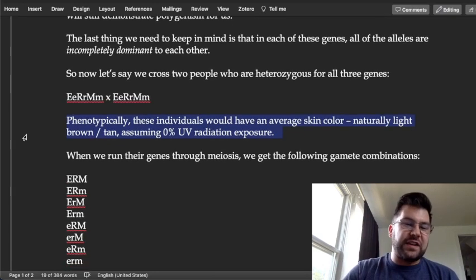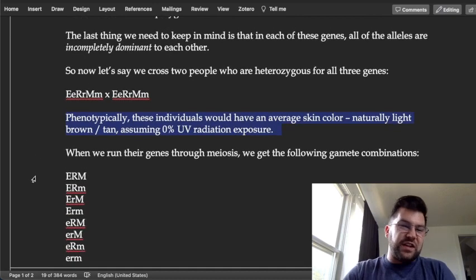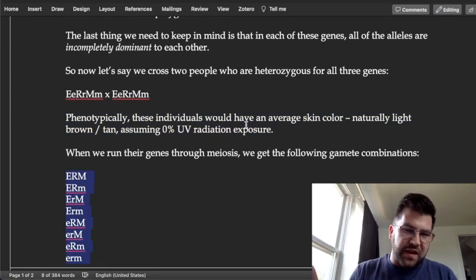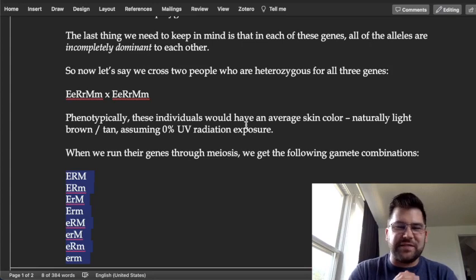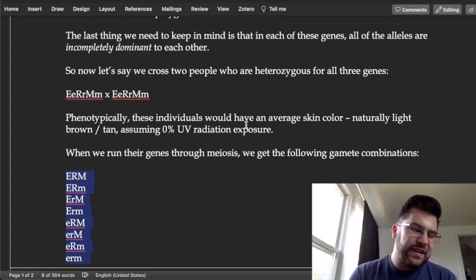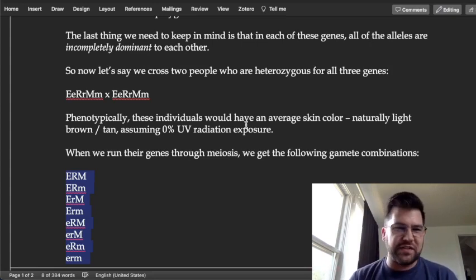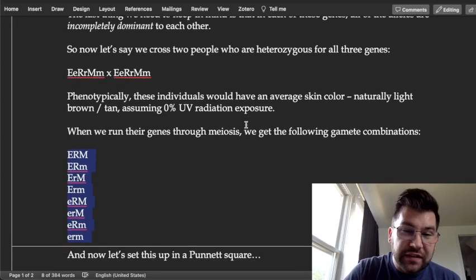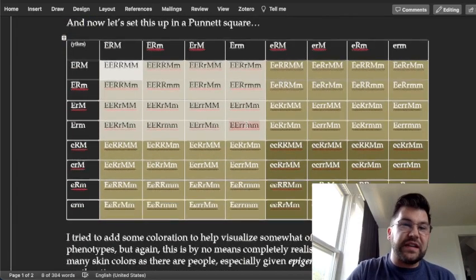But let's actually send them through meiosis. Let's get their cells ready to reproduce. Going through meiosis, how are all the alleles going to separate? We have a lot of potential combinations in these gametes, in these sex cells, whether they're sperm or egg. You can see all the different allele combinations there. It's quite a few. What I did was break up each of those genes and resort them, and that's what we're working with. To set this up in a Punnett square to see how this would reproduce is pretty intimidating. I went ahead and did that already.